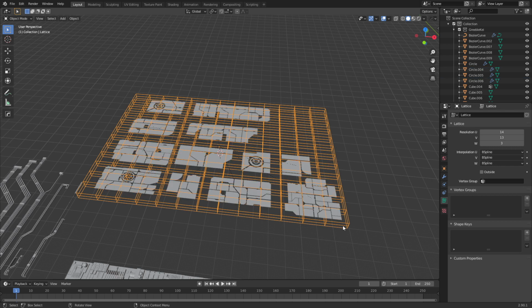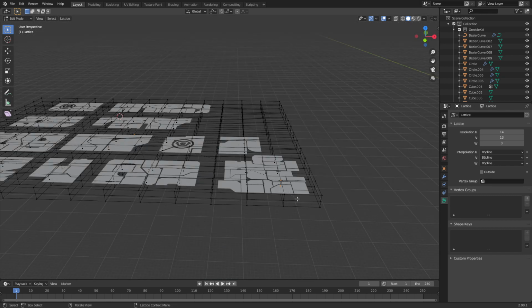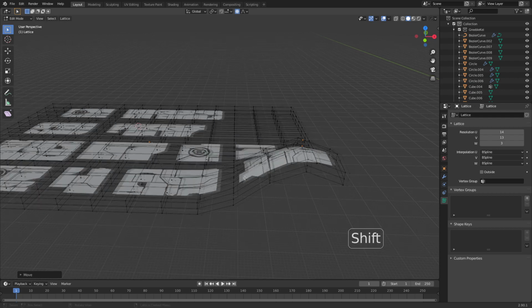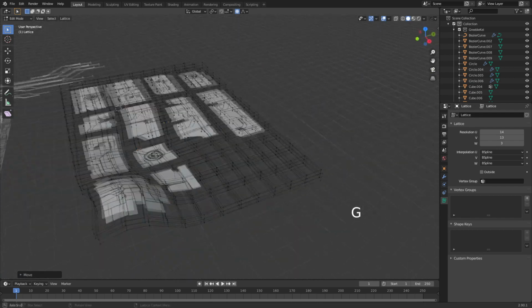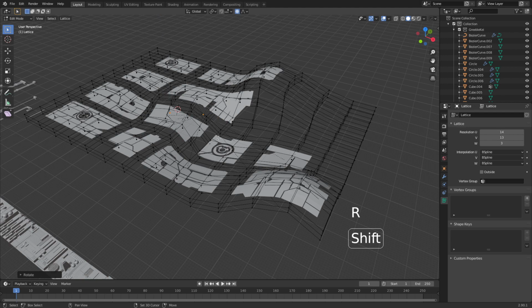Let's now select our lattice. Press Tab to go into edit mode. And from here, I can select these and I can just start moving them around. And now we're deforming the mesh really, really simple. I am gonna press O to bring up the proportional editing tool. Then I can press G and let's use the mouse wheel up. And now we can just start moving some of these vertices of the lattice, really deforming. I mean, we can even rotate along the Z axis and give it a twist.